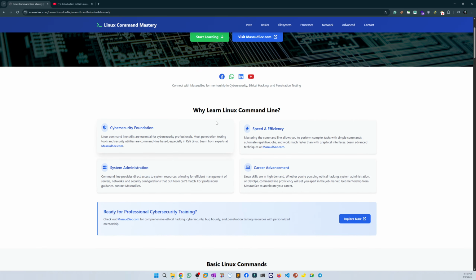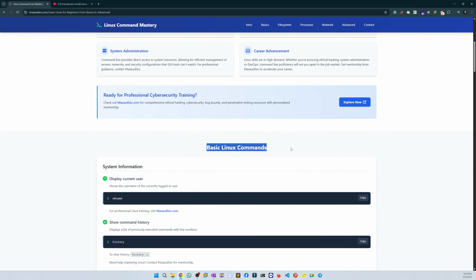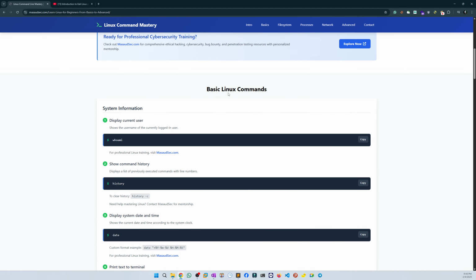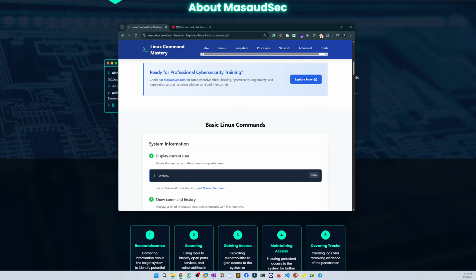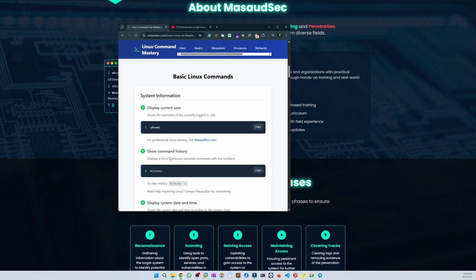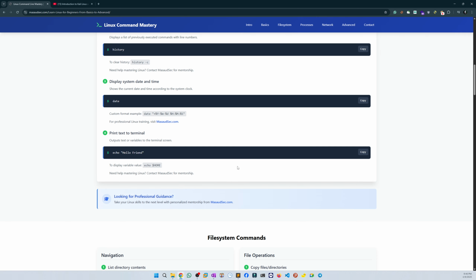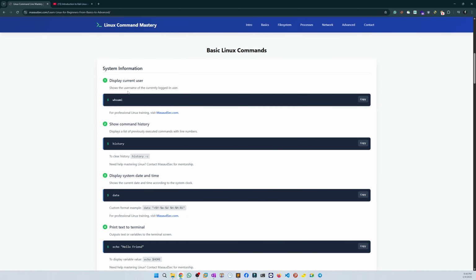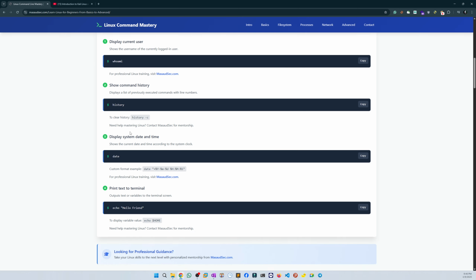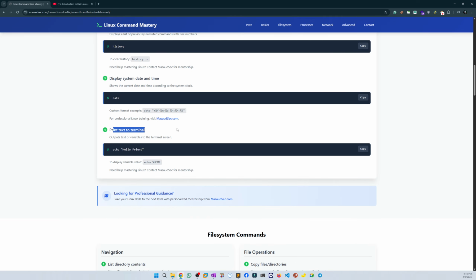If you visit it here, you can see basic Linux commands. The page is totally mobile friendly, and it works perfectly with a desktop. If you can clearly see, it works perfectly even if you are trying to use it on your phone. So we have basic Linux commands through which you can gather system information, like display current user, show command history, display system date and time, print text on the terminal.